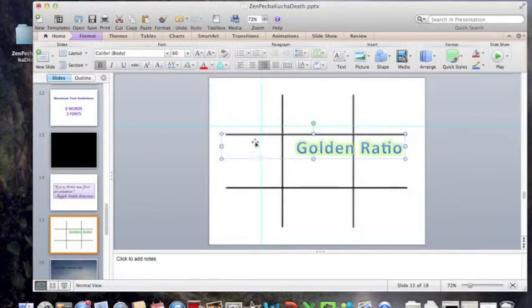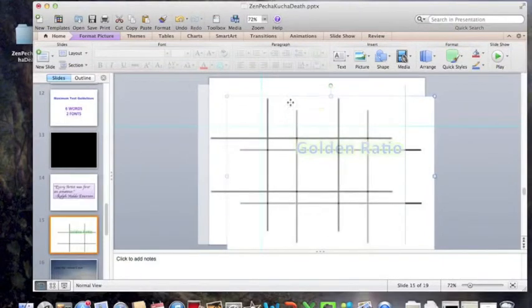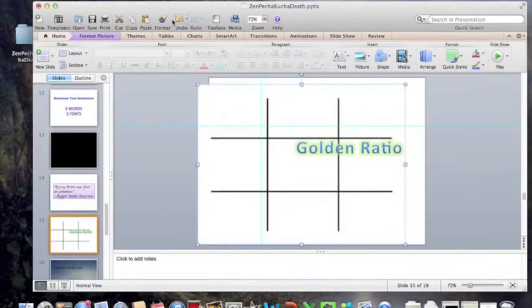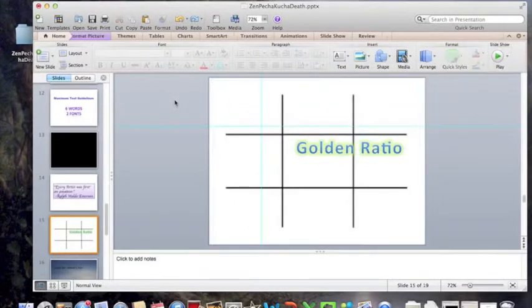Okay, and then a lot of times when you do a picture, you're going to want to undo that. Hey, here's my friend, undo. How about him? You're going to want to picture your picture sometimes lined up on these lines or lined up on these lines. So text and pictures, you sort of want to keep this rule of thirds on there. Again, this fights that tendency to just stick everything in the middle. It also follows this very ancient rule of the golden ratio.